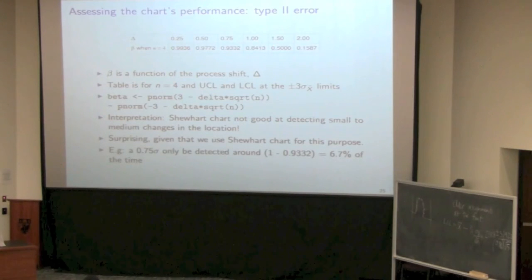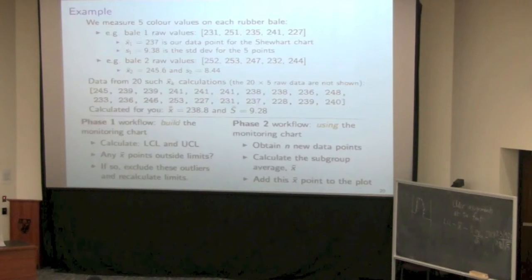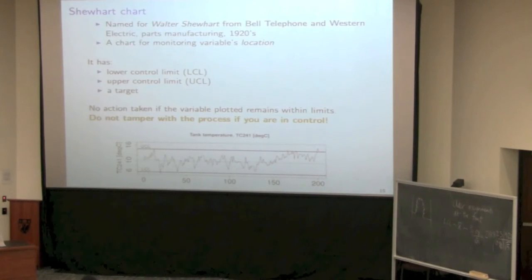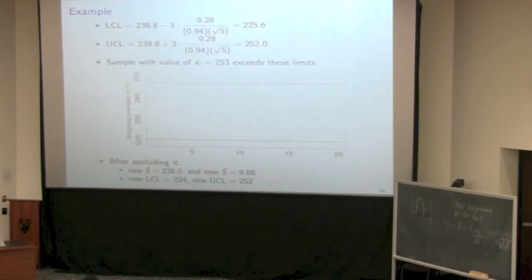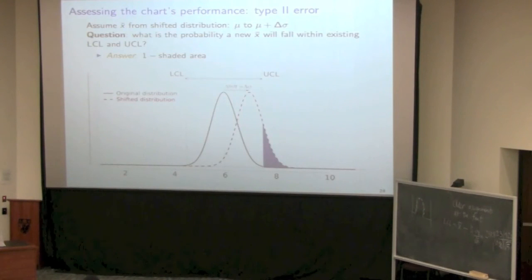So what this table points to is a real problem. Very small shifts in our process, a shift of 0.25, 0.5, these very small shifts will not be detected very rapidly by the Shewhart chart. And the Shewhart chart's primary purpose is to check for location, to make sure you're operating on target. And what you can see here, around time 150, your target of the process is still there at 10, but the true mean underlying the process has shifted upwards, and you still actually haven't gone outside the limits. So it points to a real problem with the Shewhart chart. The Shewhart chart is actually not a very good detector of shifts in process. And this happens all the time.